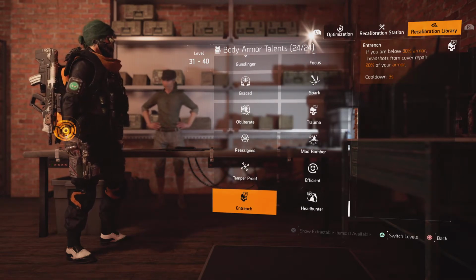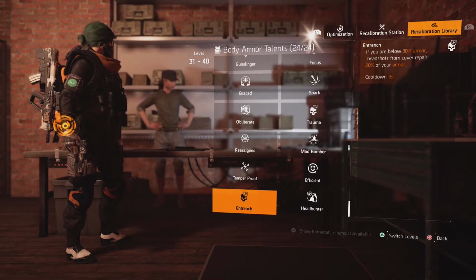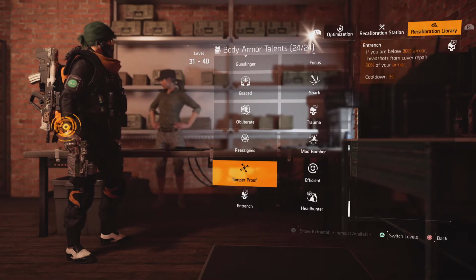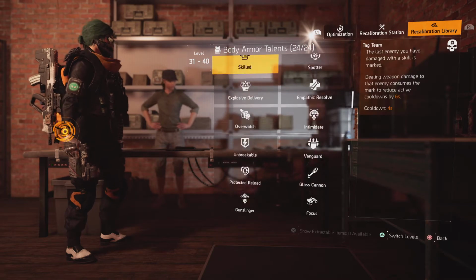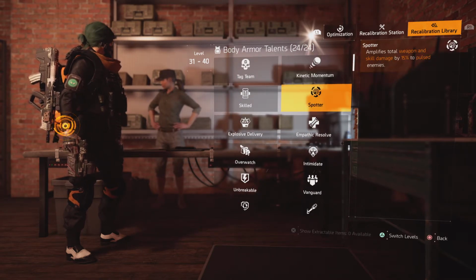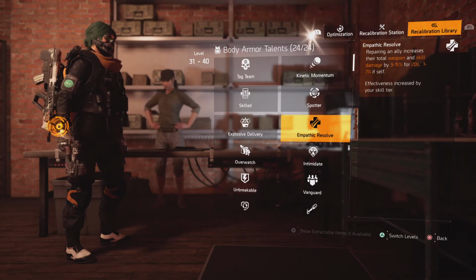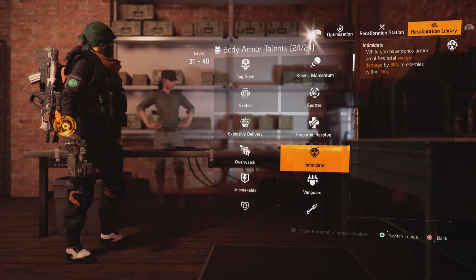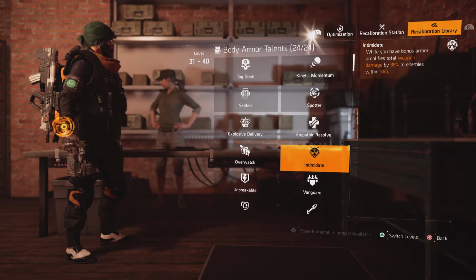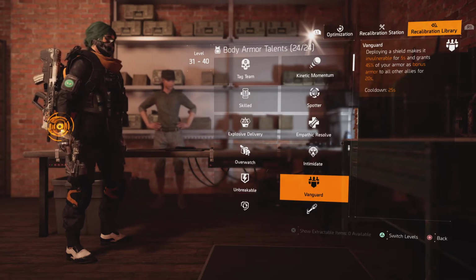Reassign, I don't really want special ammo. Tamper Proof is not going to help. Below 30% armor, headshots from cover. Okay, so that one, headshots, I'm not great with headshots. I'm going to say no, even though that does sound pretty good. Amplifies weapon and skill damage to pulsed enemies, I'm not going to use the pulse. Okay, nope. Intimidate, I already have one, and this is reliant upon bonus armor. So I'm going to say no.